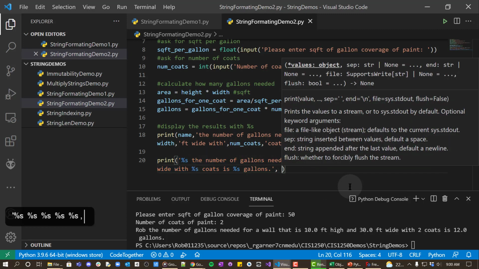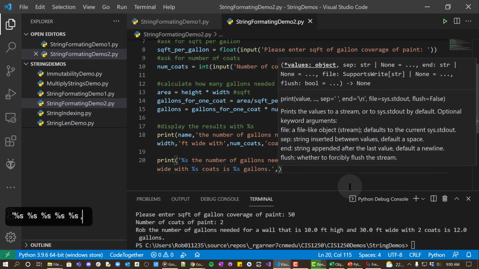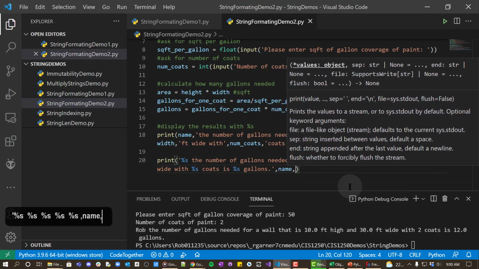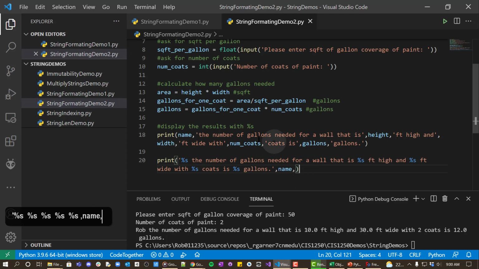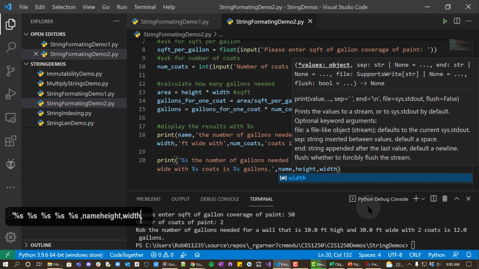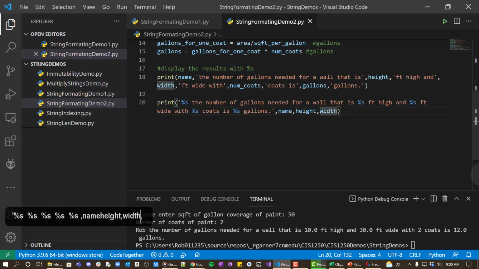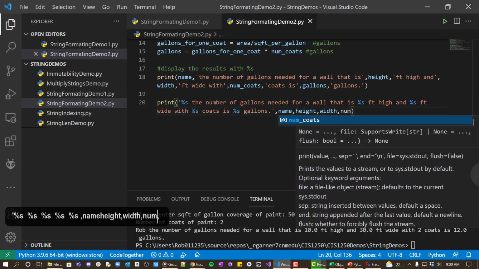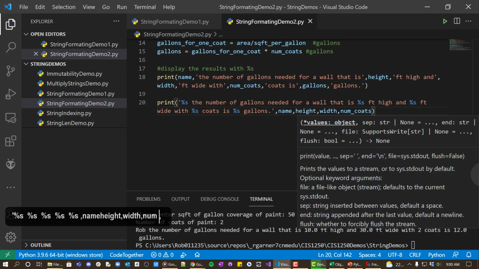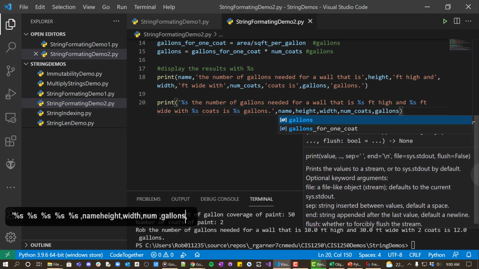And then what I'm doing is I'm going to list the things I'm going to substitute in the order that I have them here. So name, height, width, numcoats, gallons.